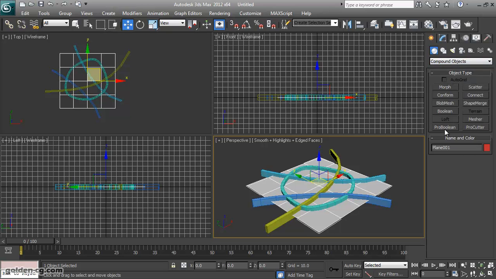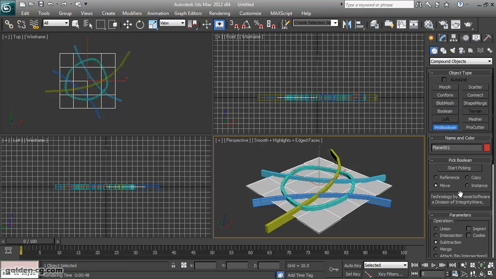Actually it is better to use the Pro Cutter, but for some reason I am not going to use this, because actually my main object is a plan, the flat plan. That's why it may cause some problem for me, so I just use a Pro Boolean, and that's why I just hide some of the objects because I will unhide them later. But if you know the Pro Cutter, it may be better to use the Pro Cutter. That's fine, we just want to get the results. So I am using Pro Boolean.